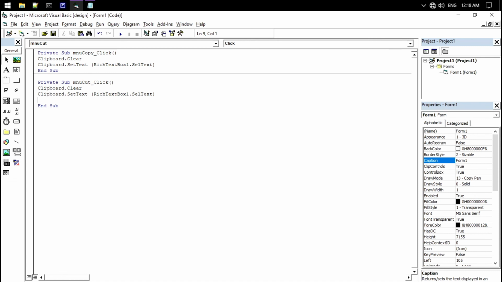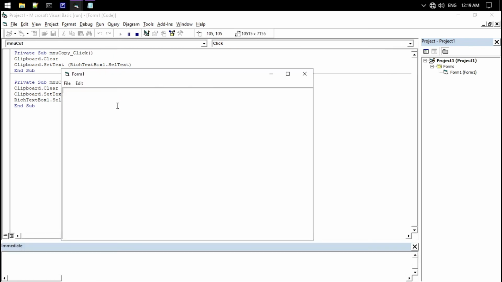For that we write SelText equals empty, so it will replace anything we have selected with null, nothing. We can also write clear, it will work. Let's see, we selected this, cut, yeah, it worked.